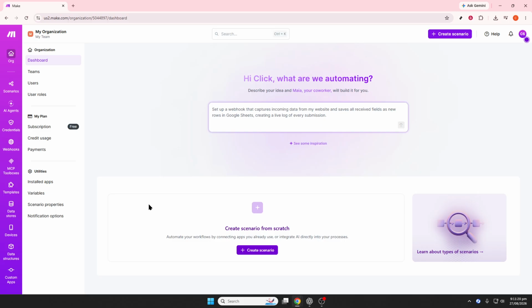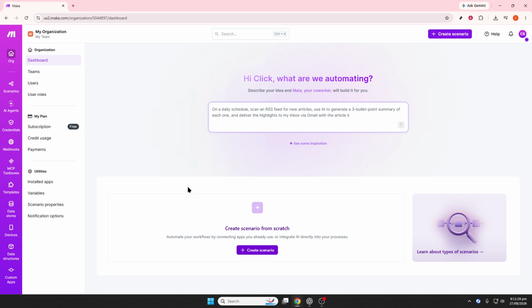If you're brand new to automation, Make is a visual platform that lets you connect apps and create workflows without needing to code. On the free plan, you currently get 1,000 credits per month, access to the visual workflow builder, more than 3,000 app integrations, and there's no time limit, which makes it a great place to start.